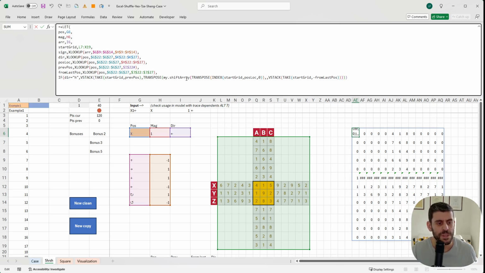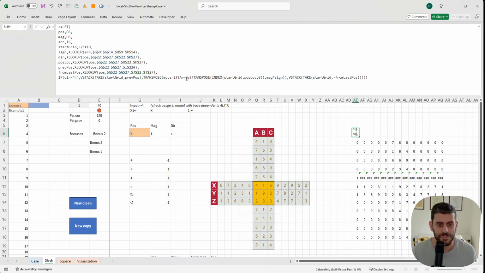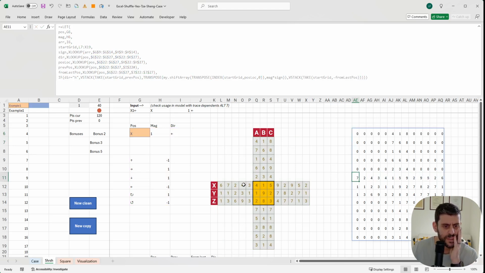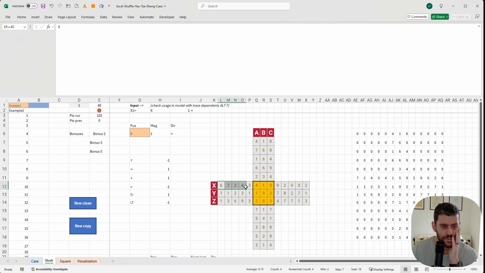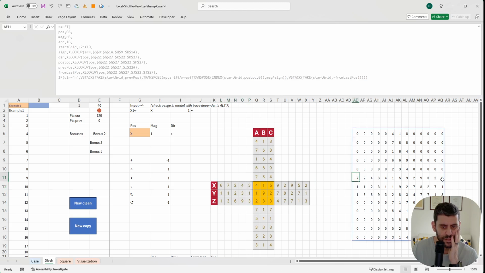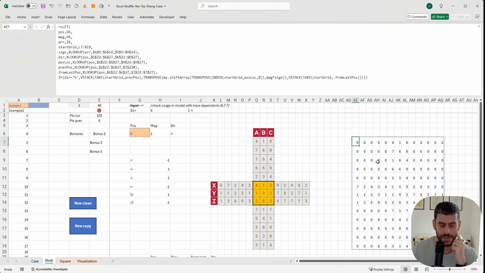To shift is magnitude times sign, and I'm transposing it again. Okay, so in this case, you see these 6, 7, 2, 4, 3. The 6 went on the other side. Behind this lambda, there is a simple take first portion, take last portion, depending on the shift.